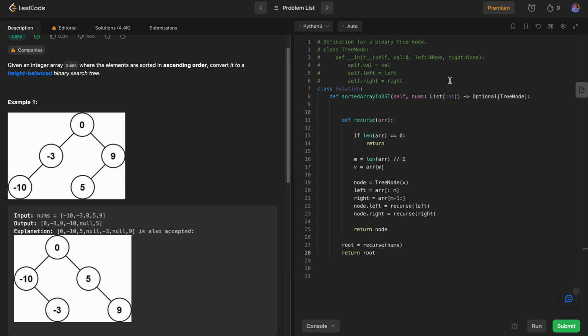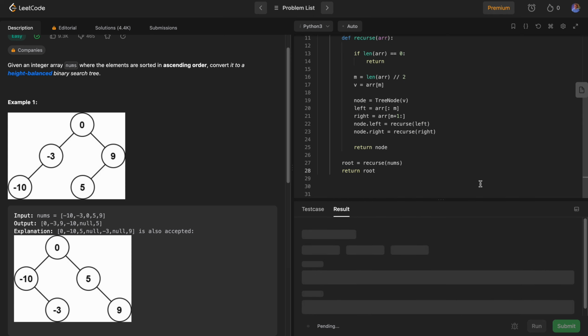Let's go through the function again. We'll be passing in the whole array. It first checks if the length of the array is 0. If it is 0, it returns. If not, it gets the middle value and creates a node from that middle value. Then it splits the array into the left part and the right part. The node attaches to the left the result of recursing on the left array, and to the right the result of recursing on the right array, which basically does the same thing, keeps creating and attaching nodes until it gets to a place where there's nothing, and just returns. So I guess we can try this.